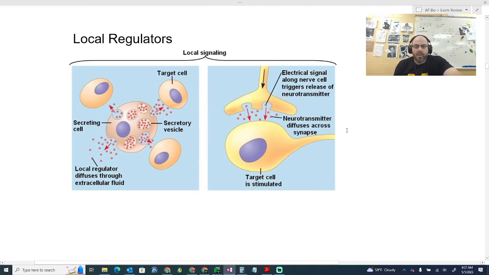So let's talk about the local type of communication. This would be like, again, me communicating to the classroom. Maybe a cell is secreting a signal that has target cells in the vicinity. So let's say that there's an injury, like maybe you get stung by a bee, and those injured cells are going to release a local regulator like histamine in order to communicate with the regional cells to initiate an inflammatory response. So that would be an example of that. This is a nerve cell releasing neurotransmitter that is dealing with these cells, or this particular cell in this region, but any cell could pick up that neurotransmitter and be stimulated by it.